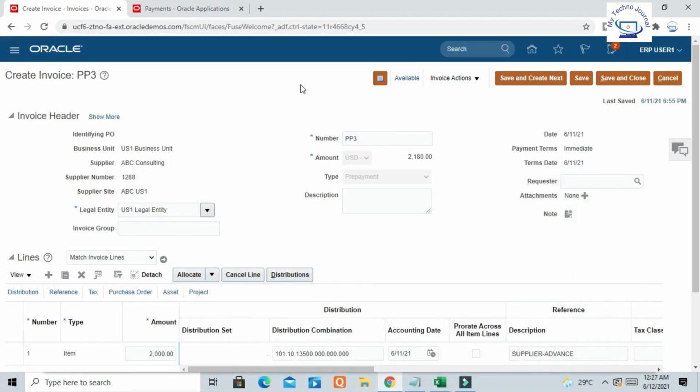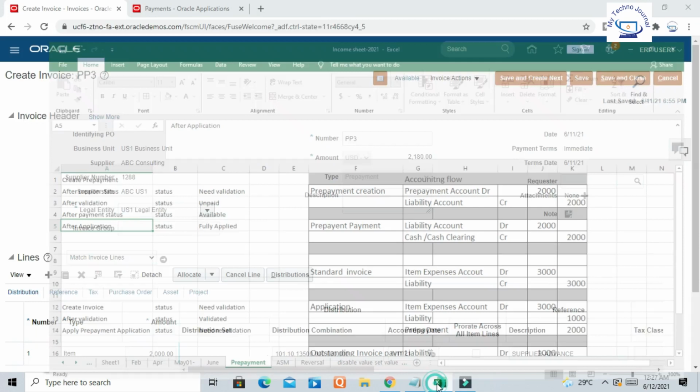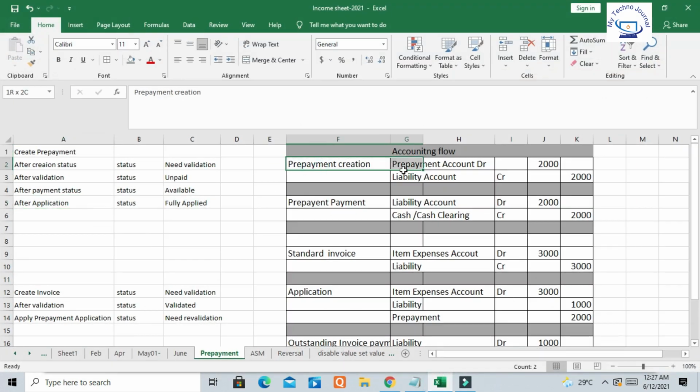Now we can see the accounting here. Let me show you. Once you create the prepayment, the accounting will be prepayment account debited and liability account credited, right? Because it's an advance, prepayment is nothing but an asset.